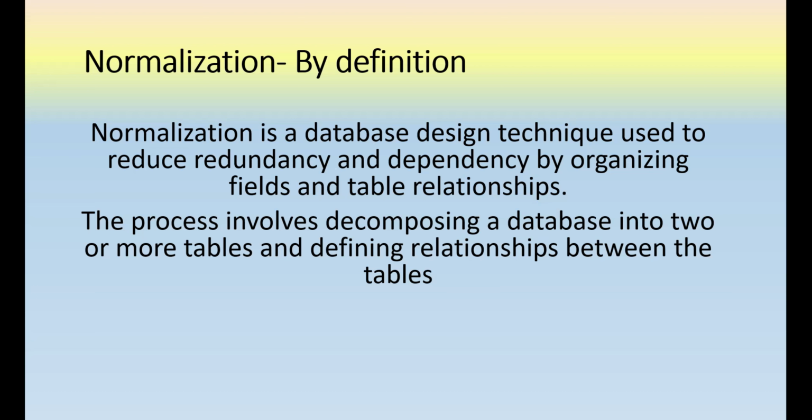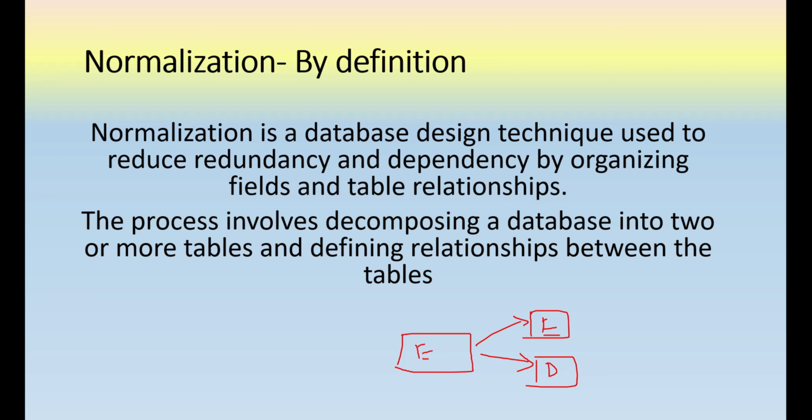The process involves the decomposition of a database table into two or more tables, and defining the relationship between these tables. Suppose, for example, there is a table here, maybe an employee table or whatever table it is, and this table can be split into two tables, maybe an employee table and a department table. Basically this is what you are doing, a decomposition, and one table is getting decomposed into multiple tables, or two or more tables for that matter.